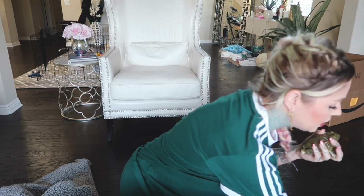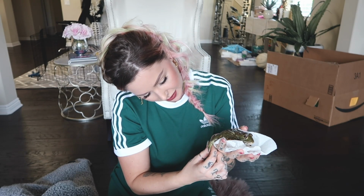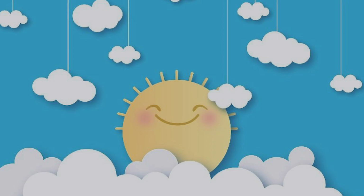I will have to show you guys some photos of Chet when he was a baby. When I got Chet, he came in a cup this size, and now he is this big. He was in this tiny little solo condiment cup. It was amazing. And now he is so big, and I've been saving pictures of him since he was little. So I will pop those on the screen. Super fun to see how much he's grown. It's insane.